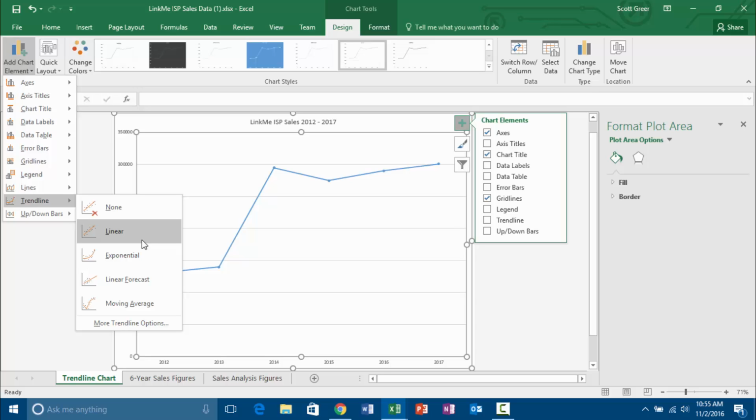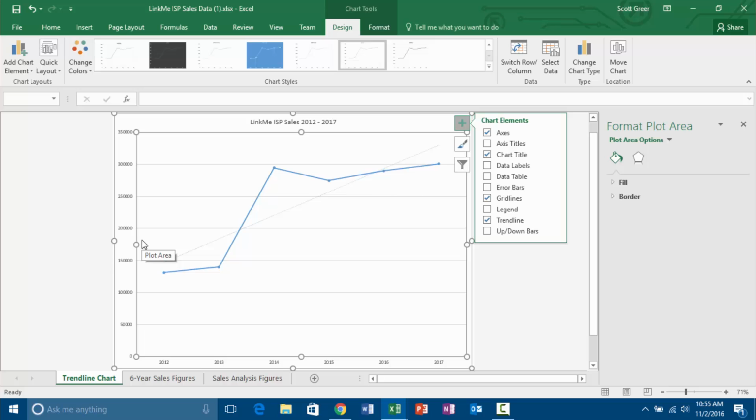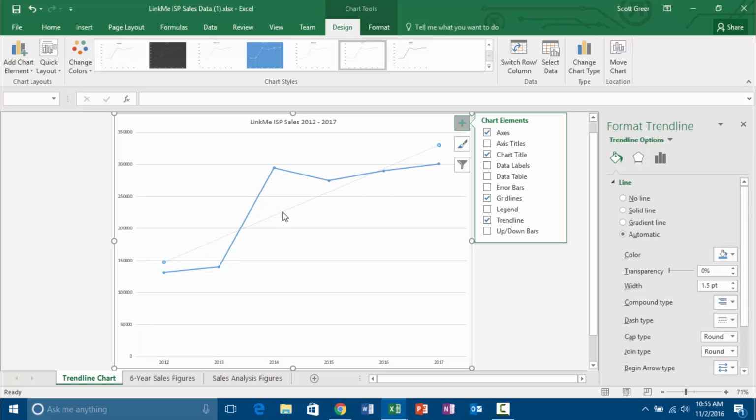You could come over to the format area. You could come over here to add an element. You can also add an element right here. Notice that it's kind of the same thing. Here's trend line down here. There's a bunch of different ways to get to it. It's not which way you took. It's whether or not you did what you were supposed to do. Okay? So let's go ahead and say linear. And I have this little trend line right here that I can see.